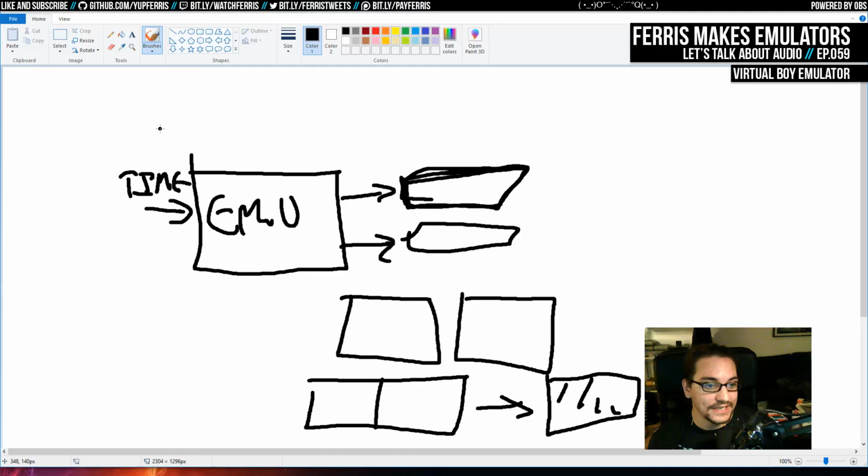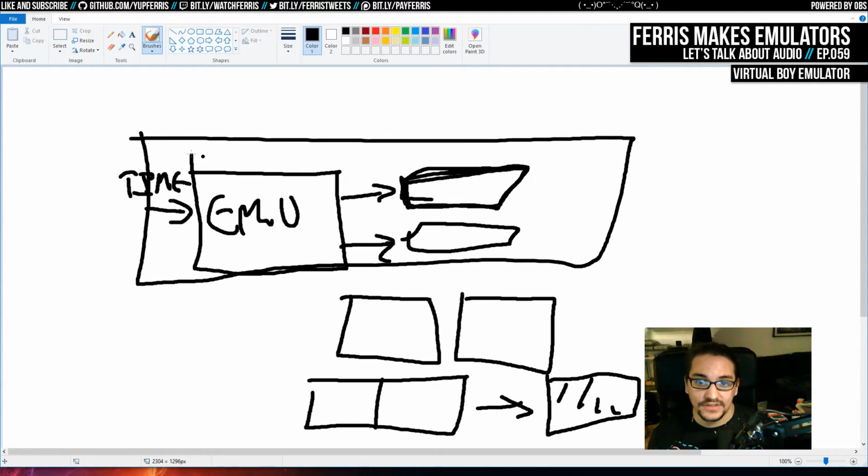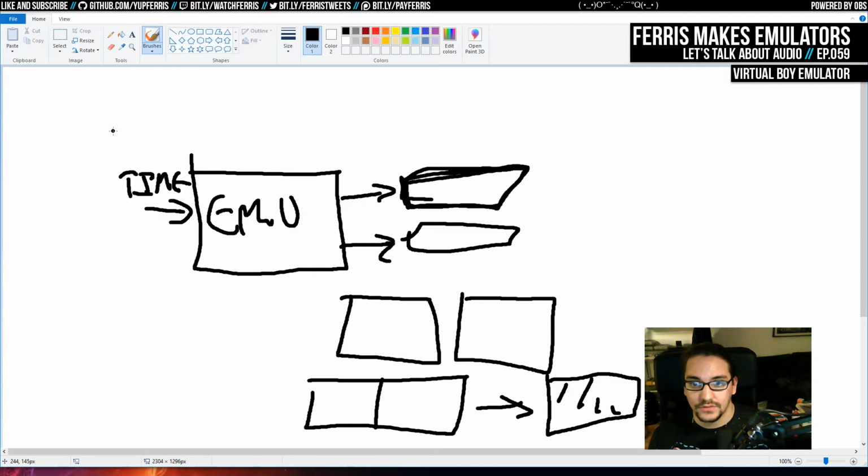Moveaway says, are there downsides like input latency? And I would say it depends. I don't think there's any downsides to that in terms of this architecture. In terms of which details you choose to implement, like how often you actually do that update, then there might be. You generally want to check input once per frame, at least. More than that, you're going to have to be pretty sensitive to notice.